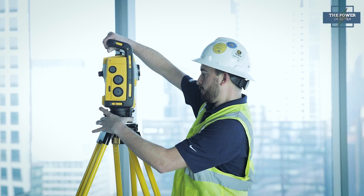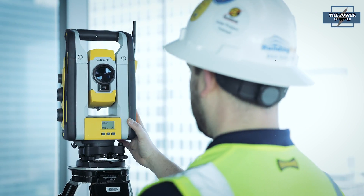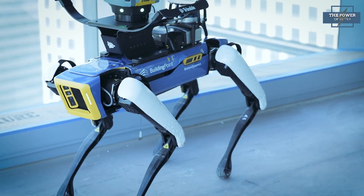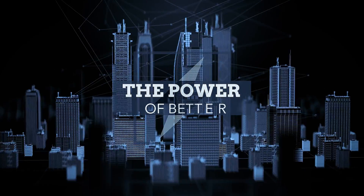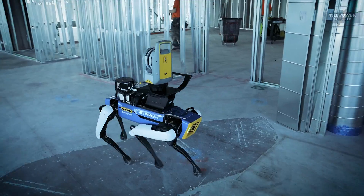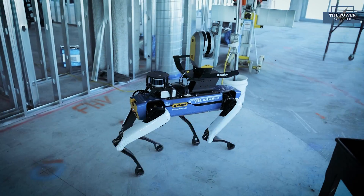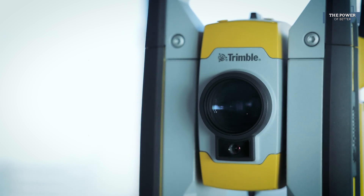So too are technological advances like robotic total stations, or RTS, and the use of robotic dogs on job sites. They are enhancing safety, efficiency, and cost effectiveness in an industry that demands them. At this South Loop high rise, the robots are front and center at the build out of this raw space, from Spot the robotic dog to robotic total stations.